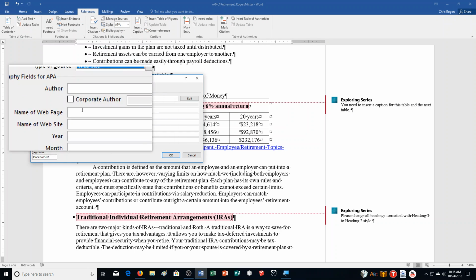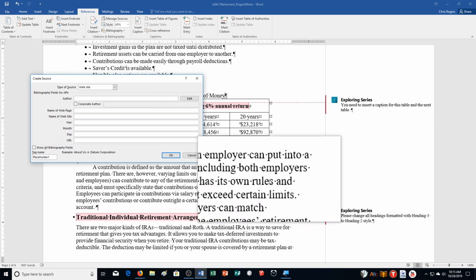So we're going down to the name of the website. A lot of times with websites, you'll notice sometimes there's authors. Usually there is not a specific author with a general website. With an article, yes, but most of the time, oh, I gotta redo the year. Most of the time there isn't a specific author. So that's kind of why we're not seeing anything for that.